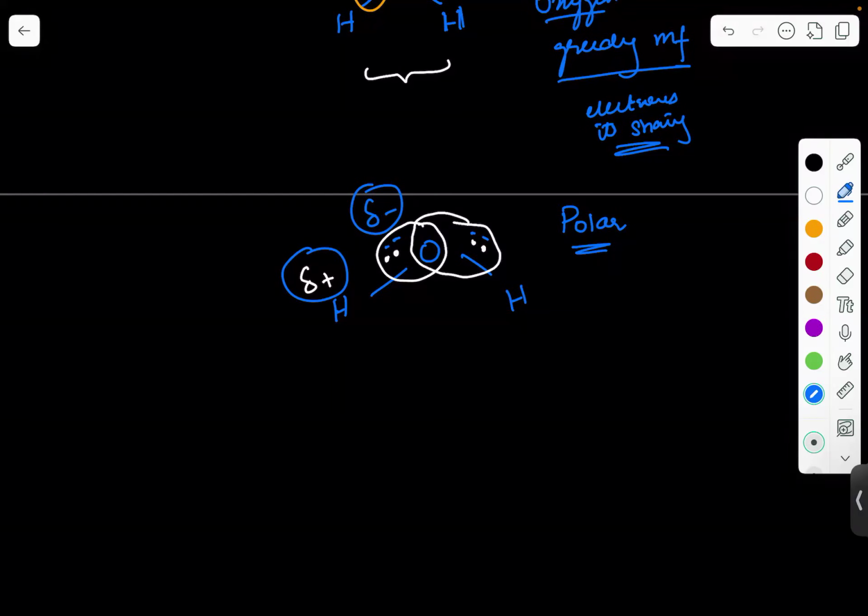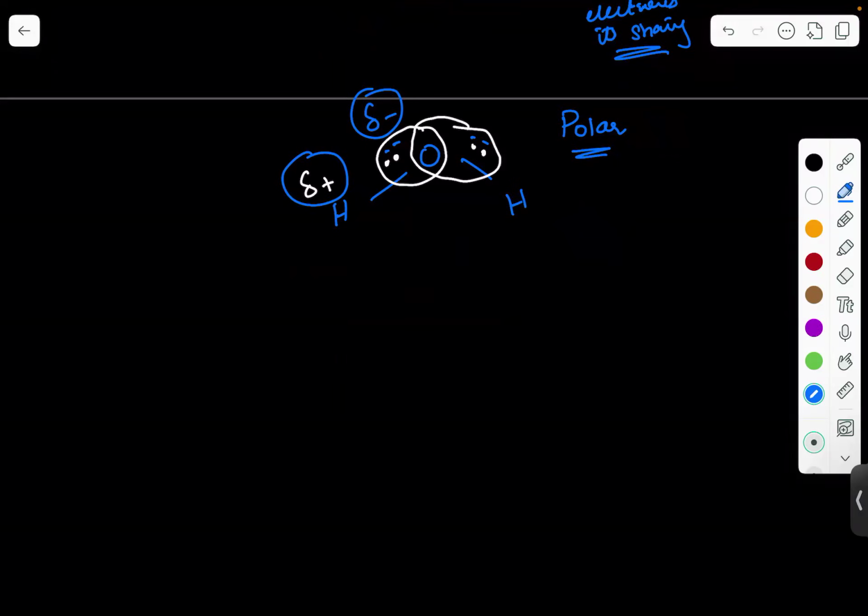Now remember, in a glass of water, there's not just one water molecule. There are, well, a lot. In one mole, there's the Avogadro's constant number of molecules, and all these molecules have these charges on them. But now you can use your brains and tell me, if there is another water molecule, partial negative, partial positive, and let's say there's another water molecule, partial negative, partial positive, partial positive, right? And let's create another one.